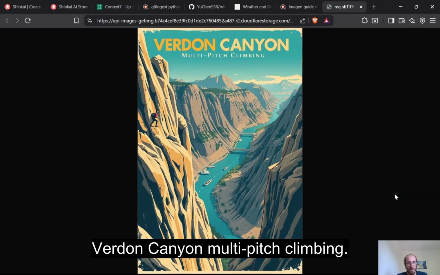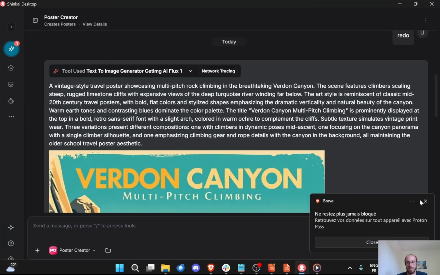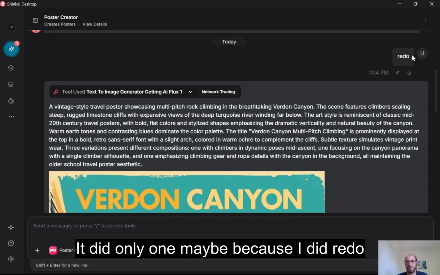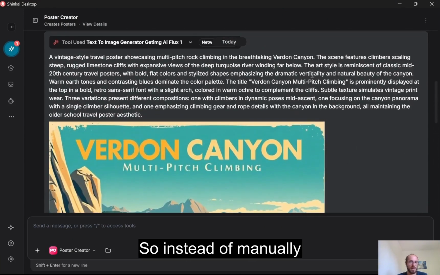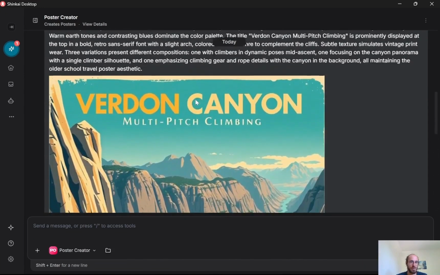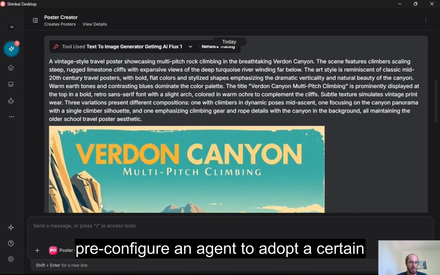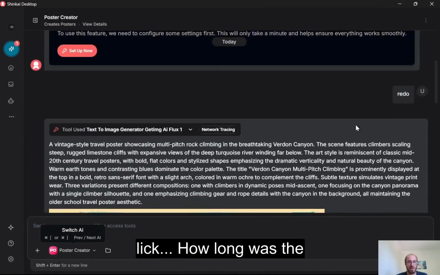Verdun Canyon multi-pitch climbing, pretty neat. I did only one, maybe because I did redo only once, but anyway, pretty cool. So instead of manually prompting in great detail what you want, you pre-configure an agent to adopt a certain style of images, and this way in one click.